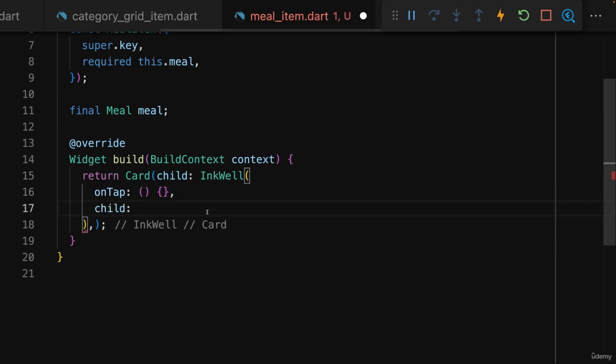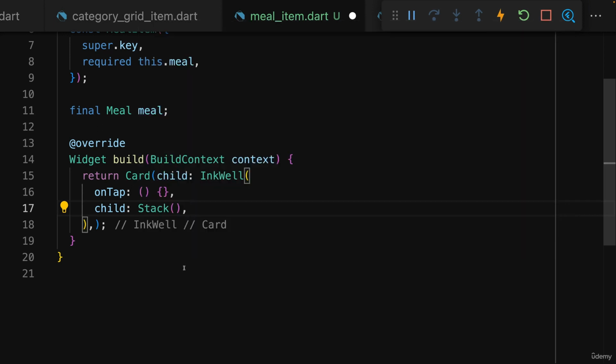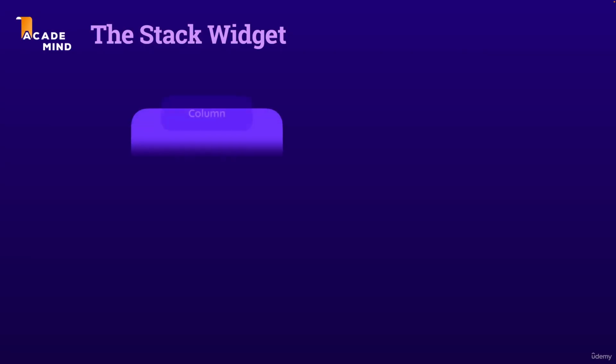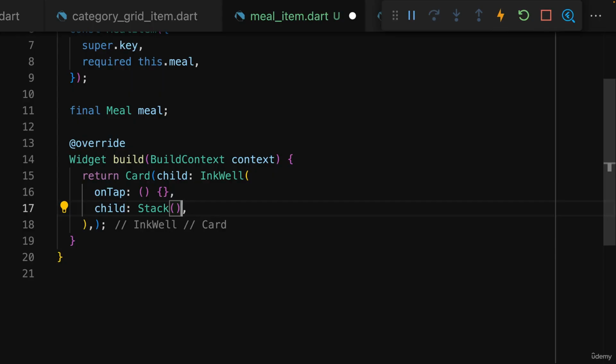And then here we also need another child inside of that inkwell, which should actually be a stack widget. And that's a new widget, which we haven't seen before. It's not related to this stack of screens, which I mentioned earlier. Instead, this is a widget that can be used to position multiple widgets above each other, but not above each other as we do it in a column, where they are rendered from top to bottom on a screen, but instead directly above each other, so that we can, for example, set an image as a background and have some text on top of it. That's the goal here, and that is what we can do with help of the stack widget that's built into Flutter.